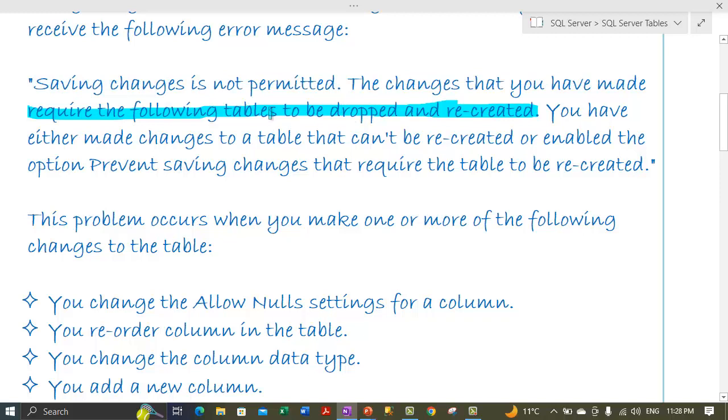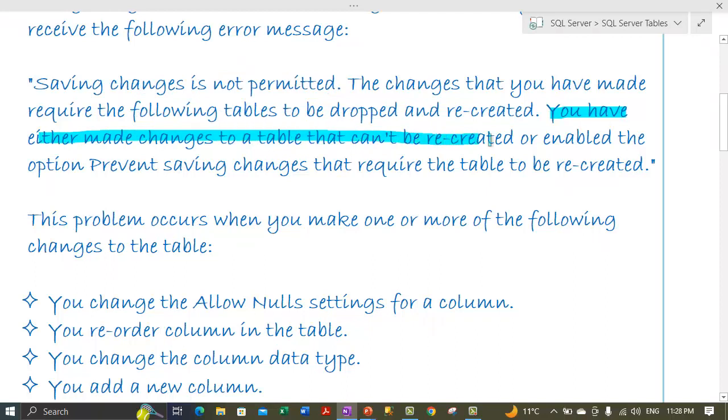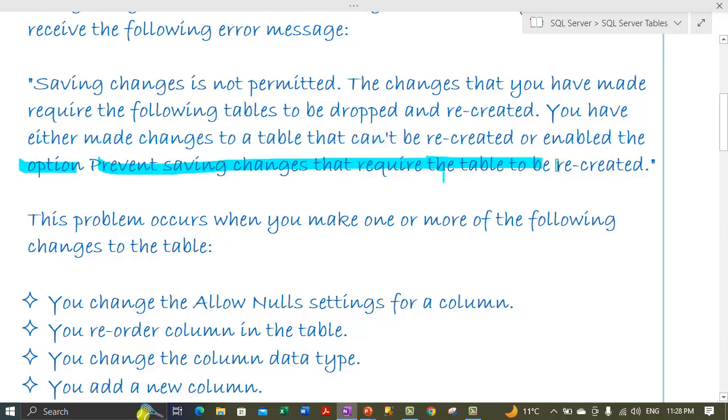The error message indicates that you will not be able to save changes as they are not permitted, and the changes that you are making require the tables to be dropped and recreated. That's why it's not permitting the changes to be saved. You have either made changes to a table that can't be recreated, or enabled the option prevent saving changes that require the table to be recreated.